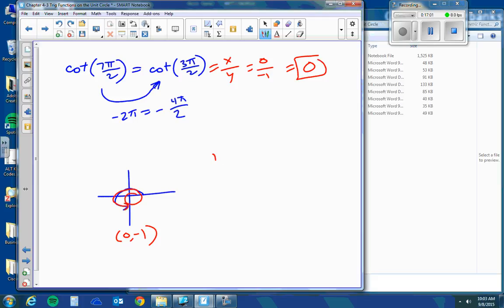Just for the record, you might write this down as a related example. If it is tangent of the same angle, it's y over x, so it's negative 1 over 0. But you can't do that. Instead, it's undefined. And just for the record, if you try to put 0 as an answer here, it fails because 0 times 0 is not negative 1. Whereas up here, 0 times negative 1 works. 0 times negative 1 is 0, right? Be careful. Don't get those backwards.